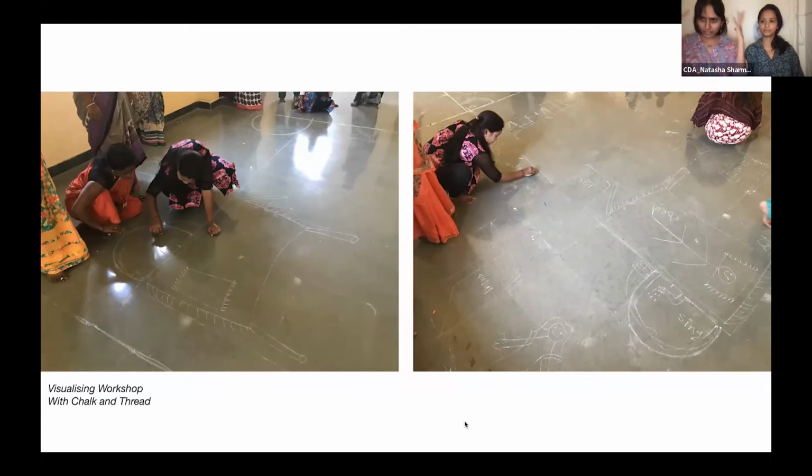Once the project was conceptualized, the first thing was, how do we get the women to start talking about what they need in their home? As architects, we often just take a pen and start drawing. But we realized that a lot of women in this group have never even held a pen in their lives, and how will they even start visualizing their space when they're not even used to the tool that we're asking them to use to visualize their space?